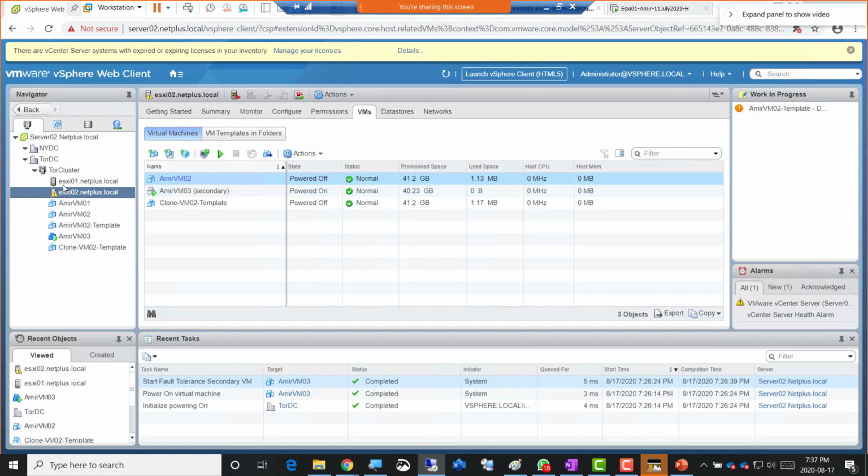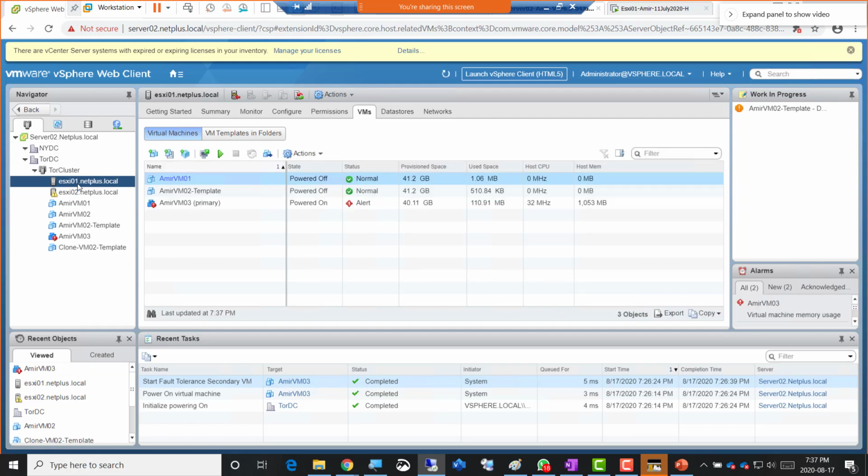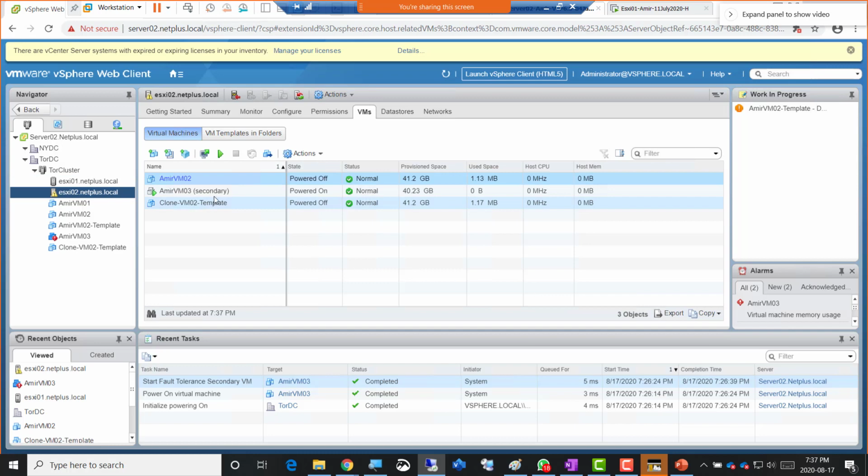So the plan is that I'm going to crash the hypervisor where my primary machine lives, and then I'm going to go to ESXi2, which is the only one that is up. I'm going to check whether its secondary has automatically become primary or not. That's our check for fault tolerance.